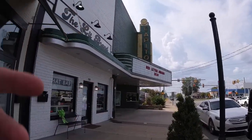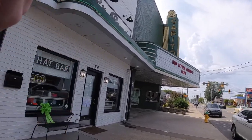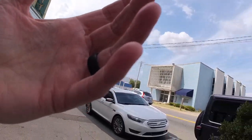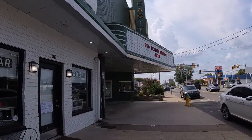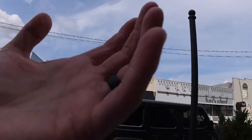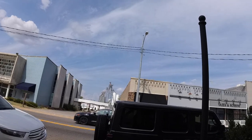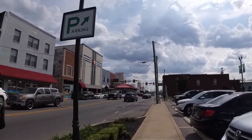Funny, in my little town of Mount Juliet, you don't have a lot of old buildings at all. At least here in Lebanon, they still have the square, so all of the old structures are still here. That's the difference between a city that's been around for a long time versus mine that's fairly young. Hopefully you can hear me pretty good, talking to myself. Everybody else driving by here doesn't care.